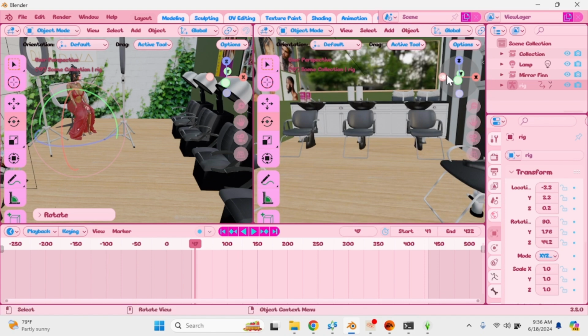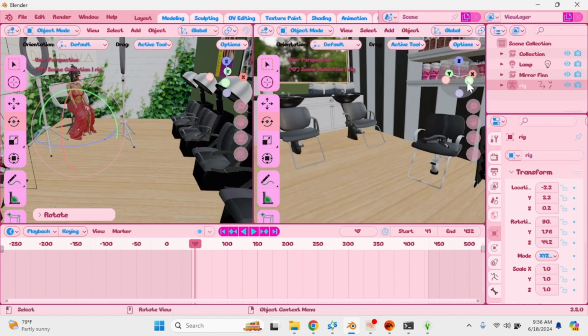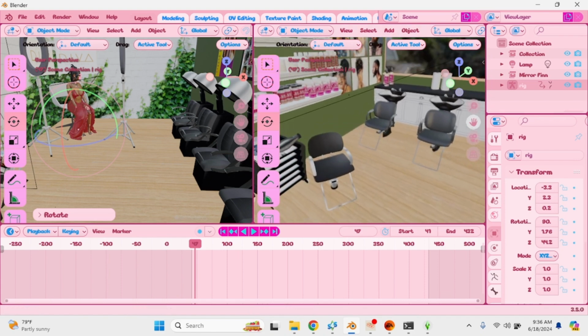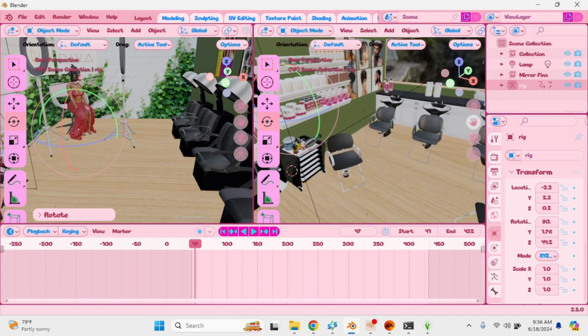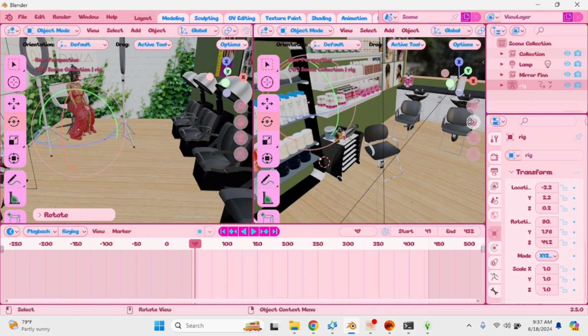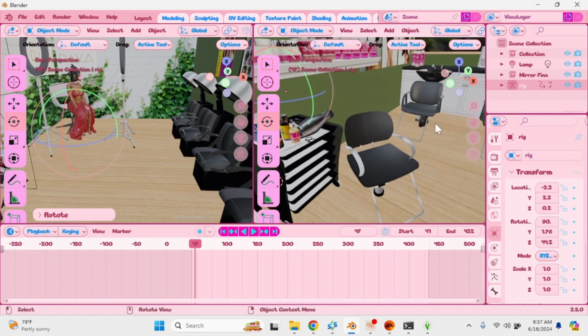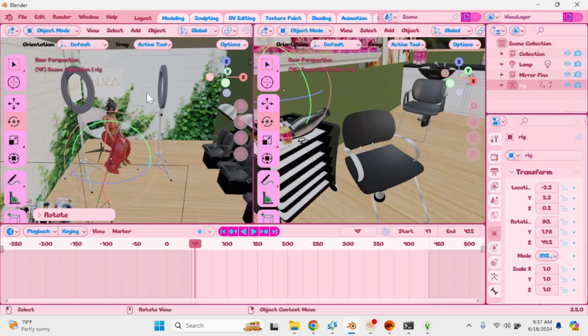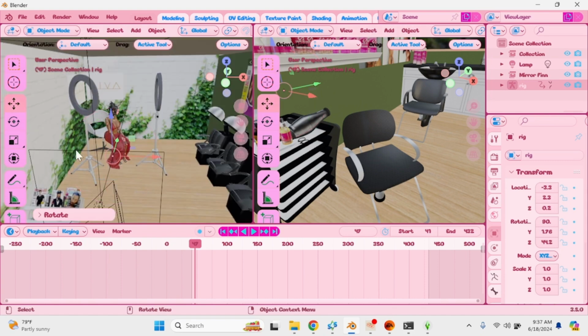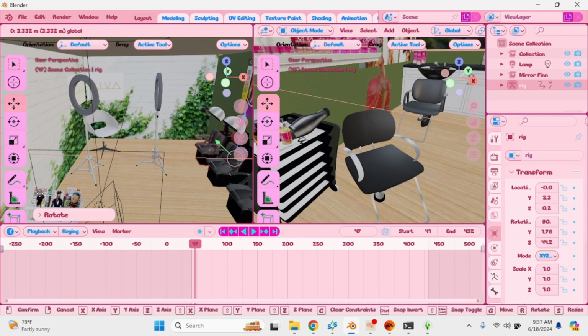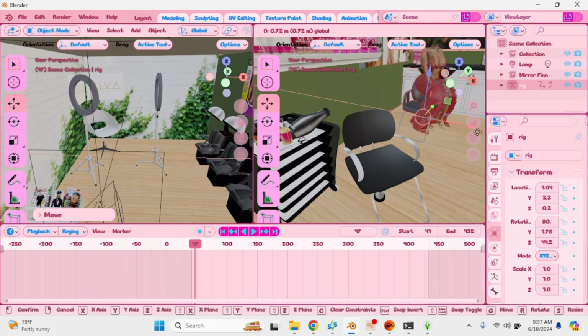So as you're moving her, say if you want to use a big old chair, you're going to press S on your keyboard. It's going to size her big or small. This chair is pretty big, so you want your sim to be pretty big, but not so big that she looks like an ogre, a really tall ogre. By the way, you do not want that.